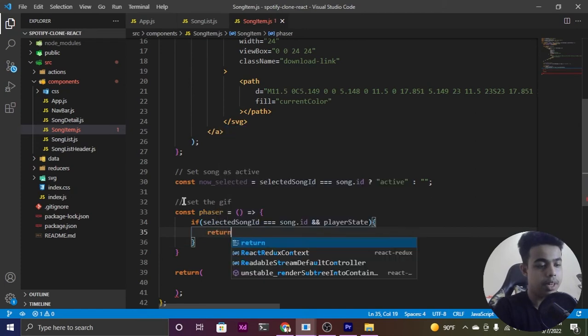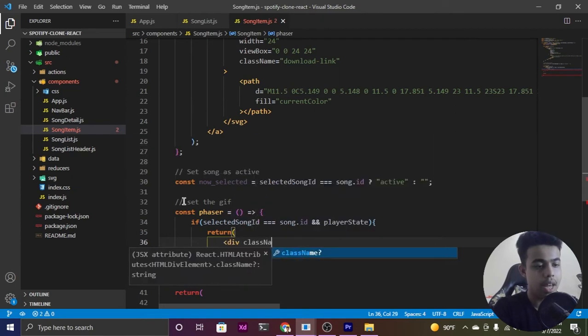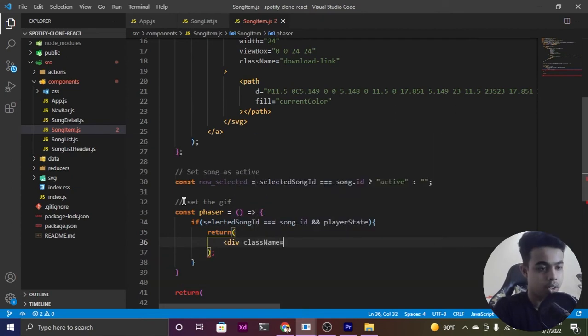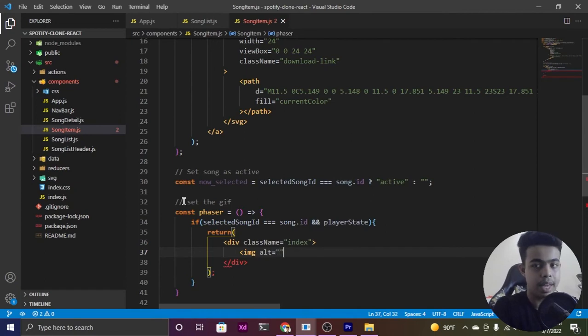Then I'm going to be returning a div which is going to have a class name that is going to be index, and in this div I would like to display the image whose alt is going to be empty, and the source is going to be /playing.gif.